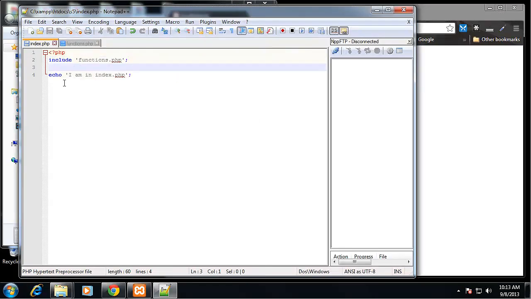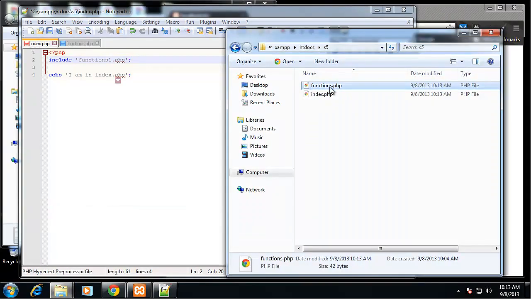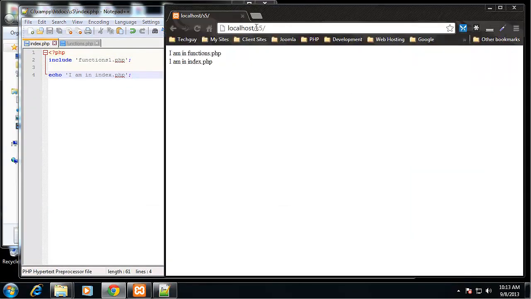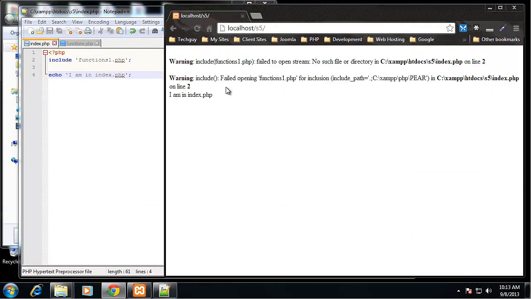Now with include, let's do this. Let's change this to functions1. Alright, so it's looking for functions1, which is not there. It's not in my structure. All I have is index and functions. So if I save this and we go back and reload, you can see we get an error that says it can't find the file, but you can see this string is still echoing out.